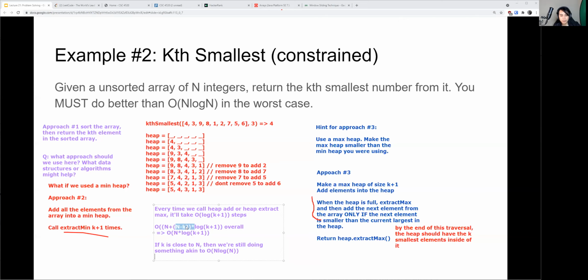So let's just think about this. K could be 0, in which case we would have 2n, which is still O of n times log of k plus 1. Or k could be something like n minus 1, in which case we would have this value be just 1, which is just n times log of k plus 1 anyways, right? So this we know is going to be at most n and at least 0, which means that the overall runtime can be focused in on by this term instead.